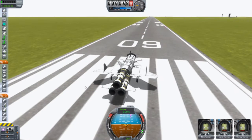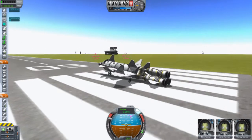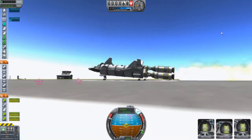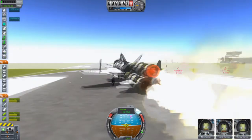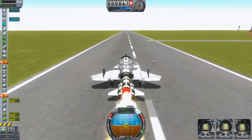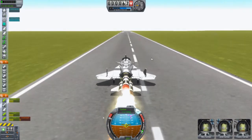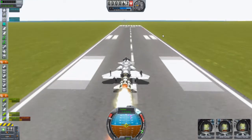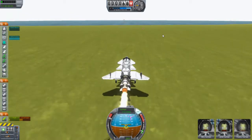Good. Right, T. Full throttle. Let's hope this doesn't scrape. Spacebar. I don't think there are any wheels back here, are there? If we lift up, it might actually smash to pieces this part. I don't know, I don't want to take the risk yet. When I get to the end of the runway, I'll take off. So let's... bang.